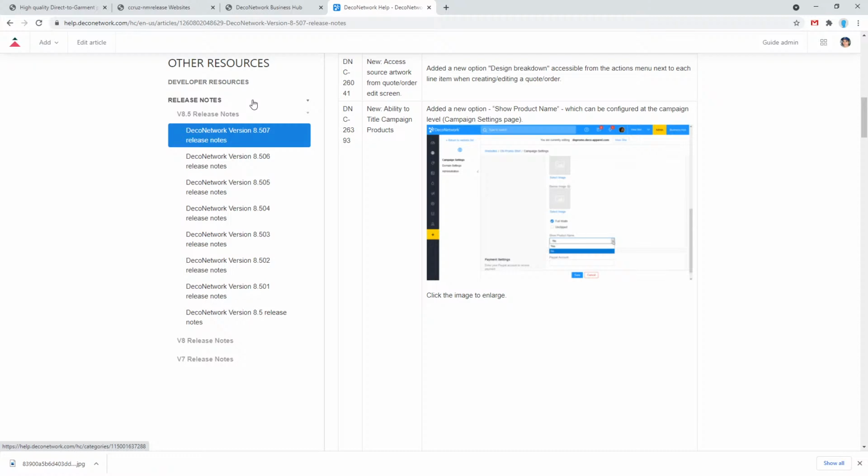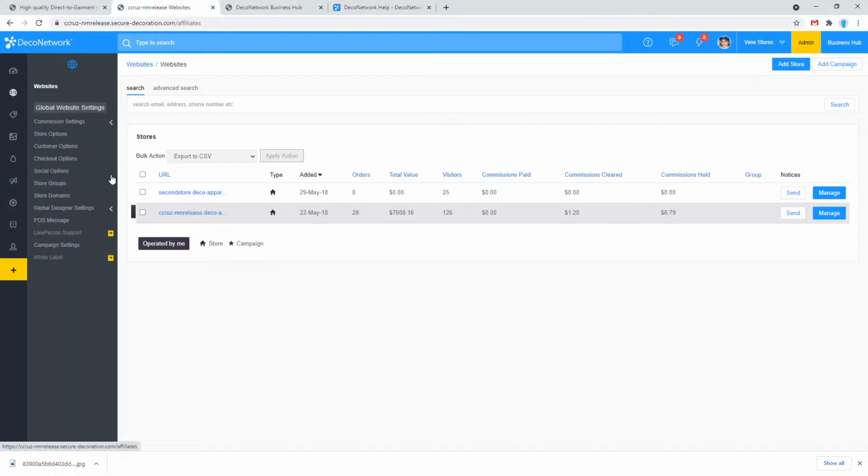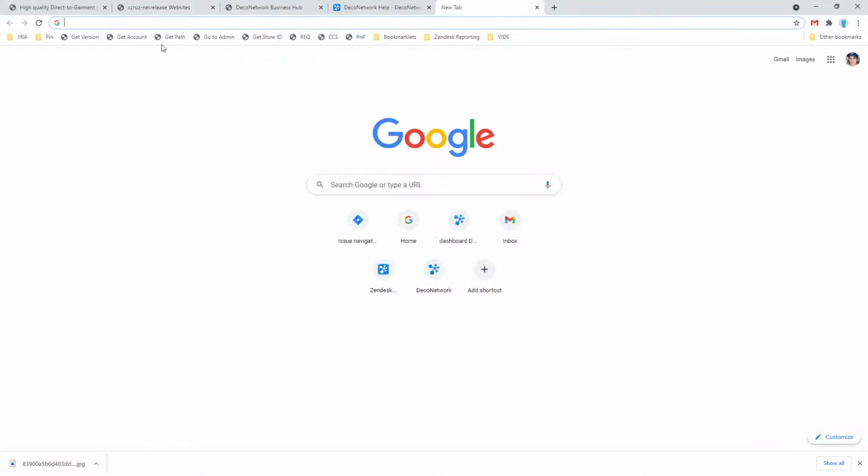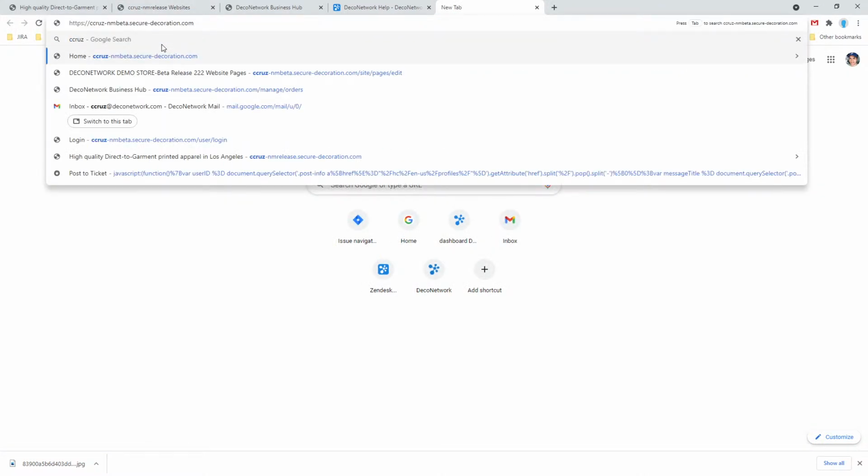The way those have been listed since we added that additional functionality is to just display the thumbnail of the product and have the end customer switch between the available products by clicking the thumbnail of each of the items that's been listed on the campaign. We did get feedback that what was also missing was the ability to show the product name. So not just the thumbnail of the product, but the actual product name. And so we've added that as an option now when you're configuring your campaign. I don't have any campaigns here on this account. Let me see if I can get a different account opened up here so you can see this feature.